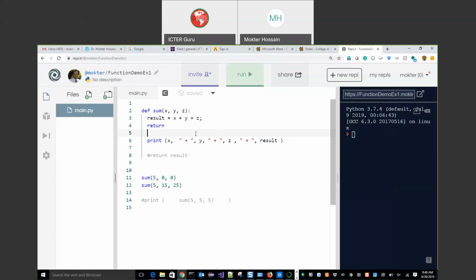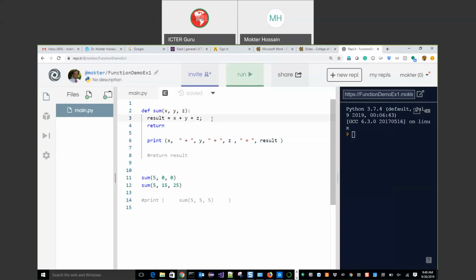Return statement: in some languages, after a return statement you cannot have any statement. Python allows this, and some languages allow this, but if you have return, then the statement after that will not be executed. See, I do not have any result. Yes, like kind of break. Thank you, Kel. Return statement is kind of a break, meaning I am going out of this. I'm done. That means I'm done.